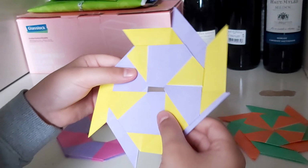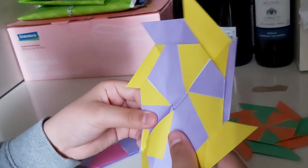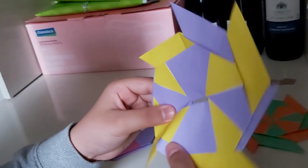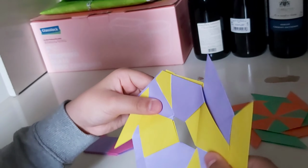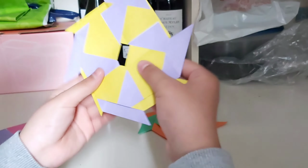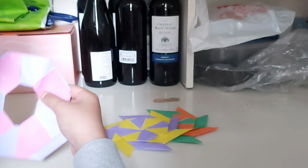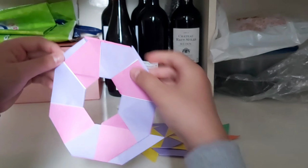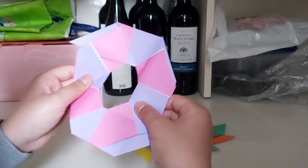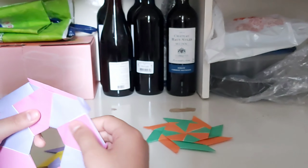Look, and then look. Put it here, and then squeeze. Oh no, I cannot squeeze. So look, I form this shape, and then push here. And then I want to try this one too, because this one is new. I want to make it very smooth. I made this one this morning, and this one yesterday.